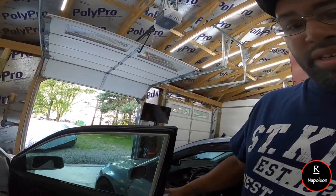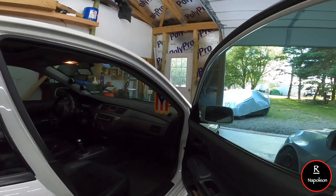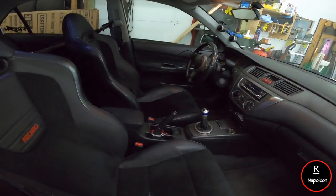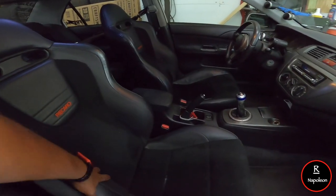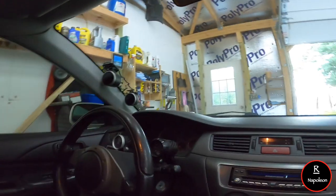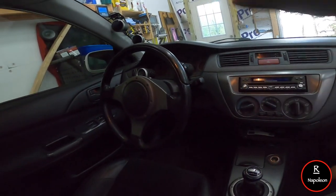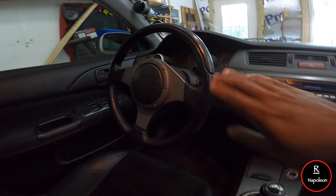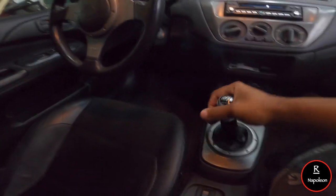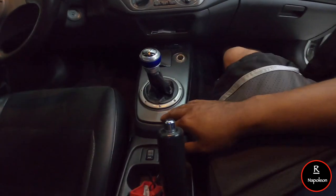So let's go in my car here. Let me just set this camera down real quick. And let me just look. See how crazy my car looks? I got the nice suede Evo seats. Well, whatever they are, Alcantara suede, whatever. And look at this. Steering wheel, still fresh. Can you see? Yeah, all right, you can still see. Fresh, so fresh. Interior, still super fresh. No crazy holes in the dash or anything like that.